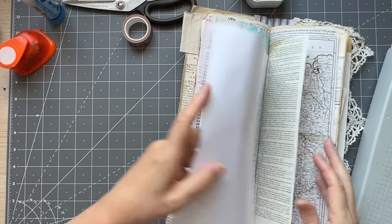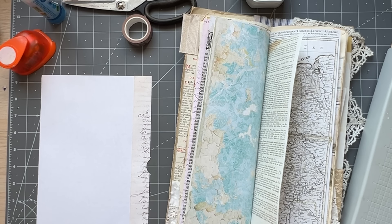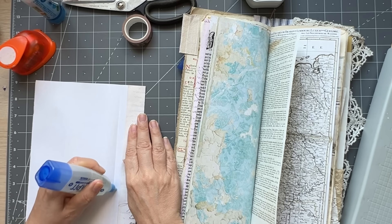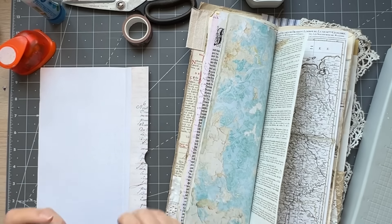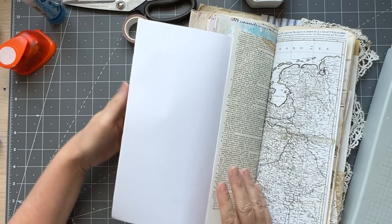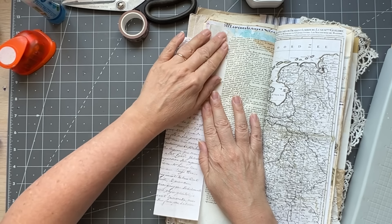I probably should have printed out more pages and I should have printed them out double-sided in hindsight. Have I done that right? I think so. Right, now let's see — we don't want it to be too deep. I think that's going to be my pocket; I can just use my Tombow glue. I really don't know what I'm doing — there we go, that's it, that's how you do it. Do I put enough on? I think so. And that is now glued on there.